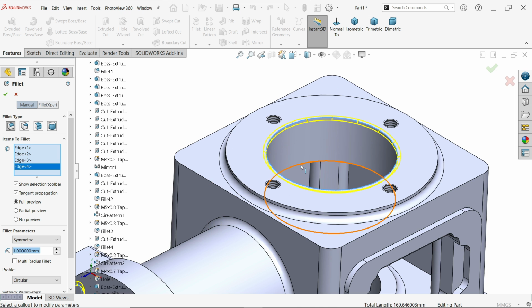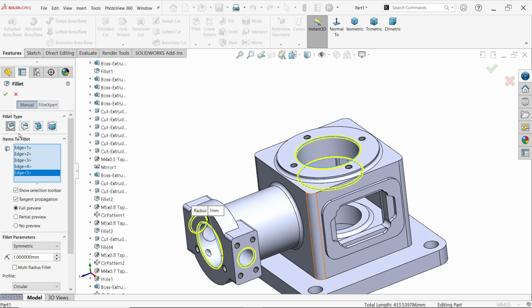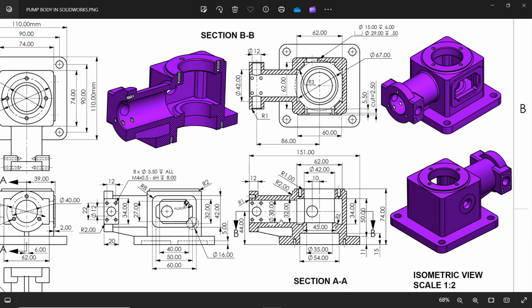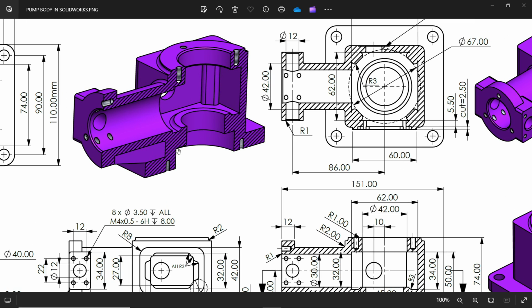This is going to be the possible edges. Okay. We already applied all the threads. Okay, everything is fine. We achieved everything.